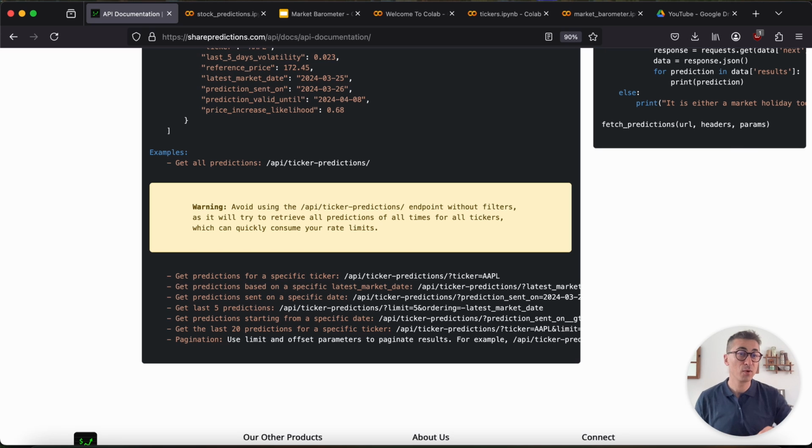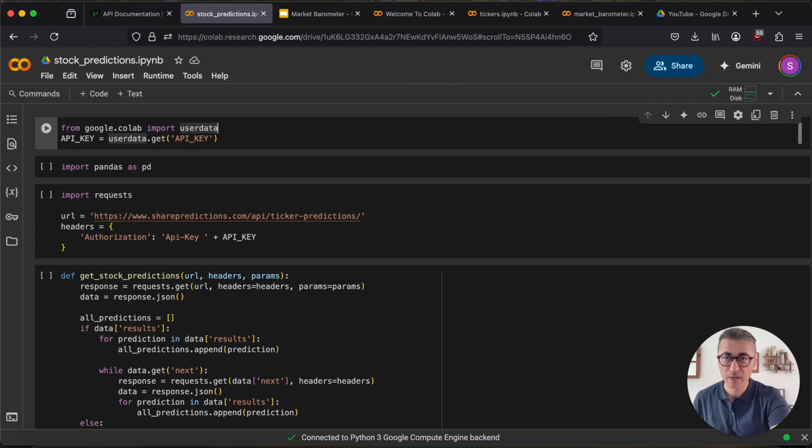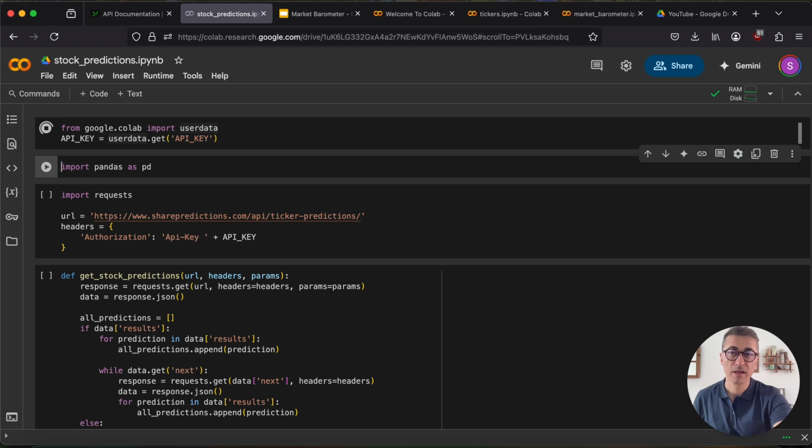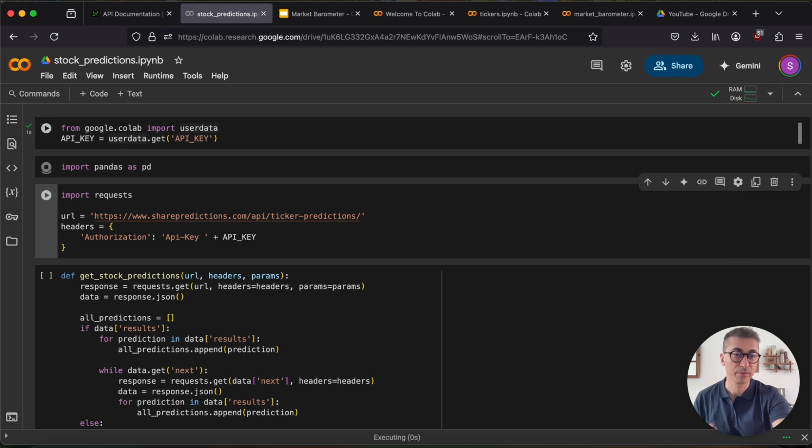Let's have a look at some code examples. I'll be using Colab as usual. You know that we have saved our API key in an earlier video in the secrets field here. So I just read it from there. We will also be using pandas to be able to manipulate tables that we're going to be creating from the API response. In the third step here, we are using this URL endpoint to get the predictions for a ticker. And the header itself is just defining our API key.